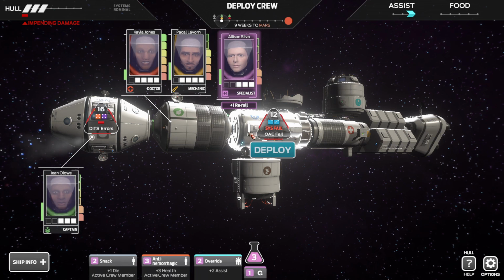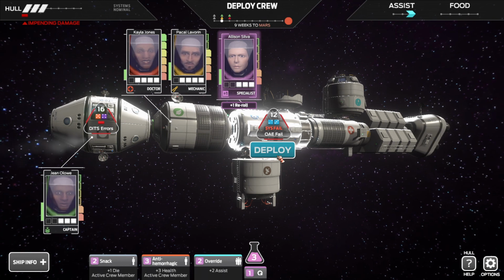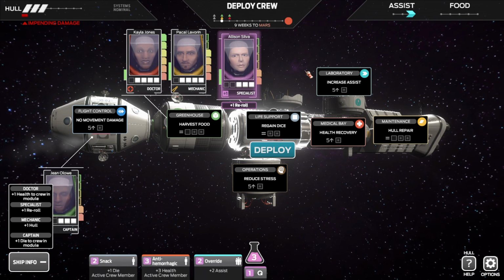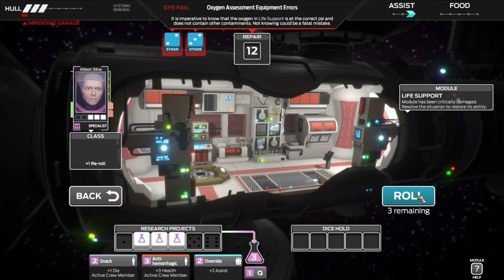Let's begin with Allison. We'll send her into life support to see if we can't deal with this system failure over here. I have my reasons for this. I would like to get one of our crew up to one of the other modules, giving us increased assists, but we need to clear a path first. So let's deploy there. Let's get our roll on.